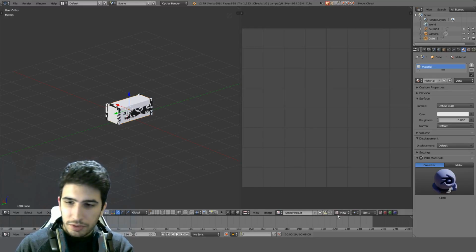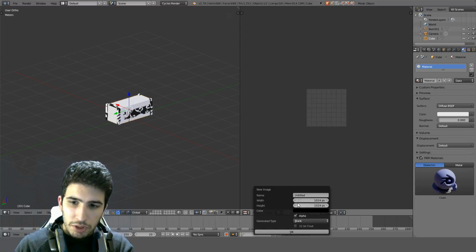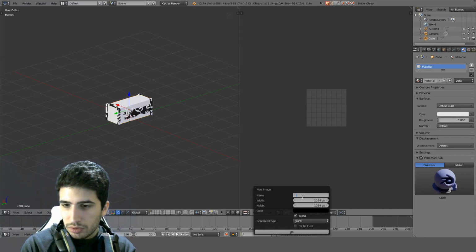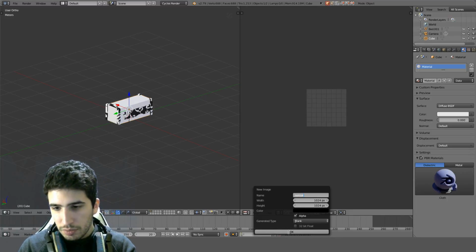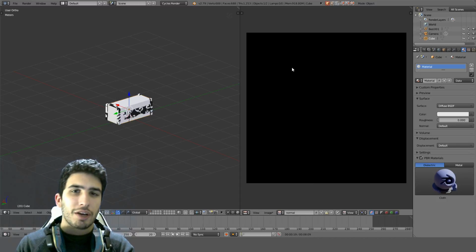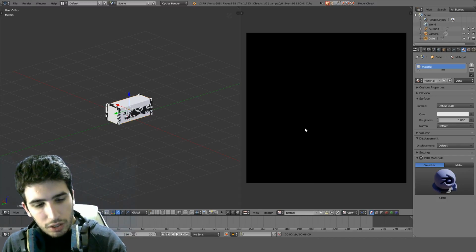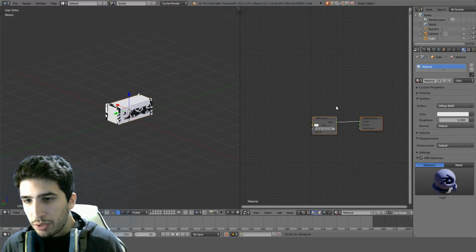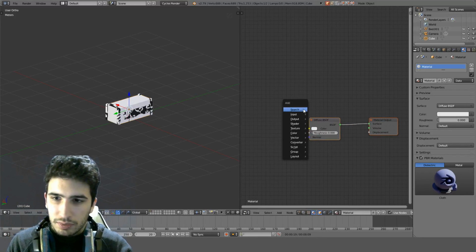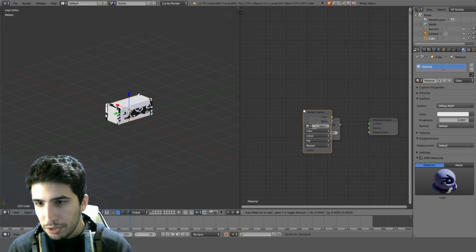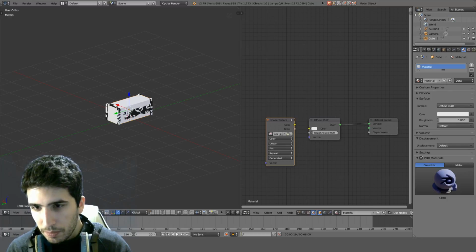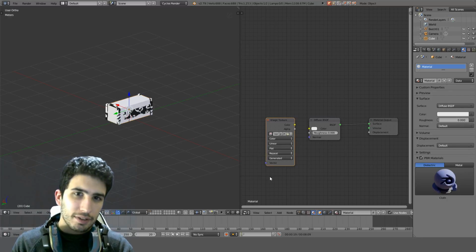You gotta go into UV image editor first, make a new image called, I don't know, normal. Set your dimensions, press OK. Then you're gonna have this image, right? Pressing Shift F3, you go to this window, which is the material window, and you can add an image texture. Select the one you just created, normal, and you need to have it selected.